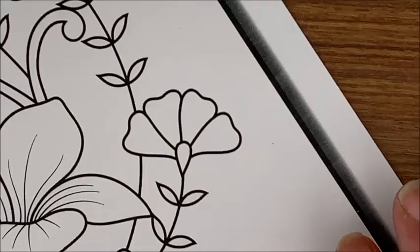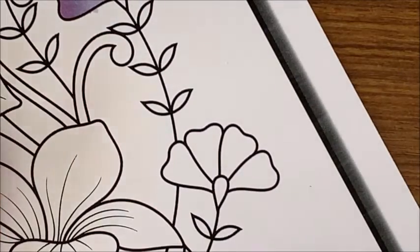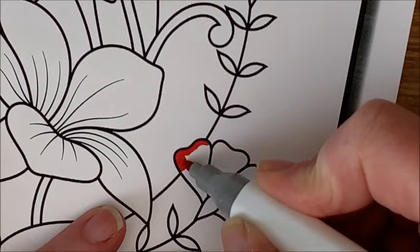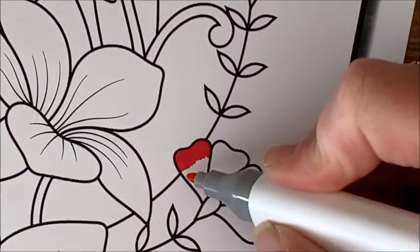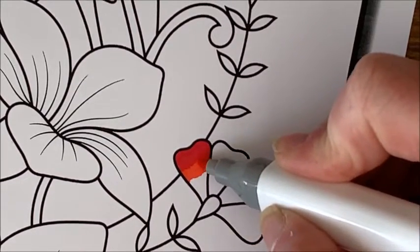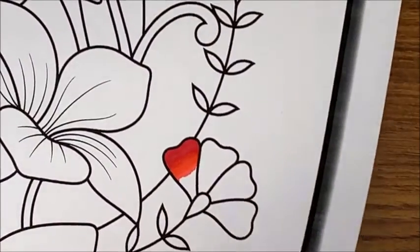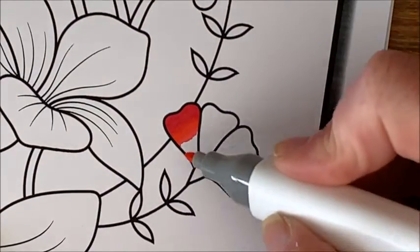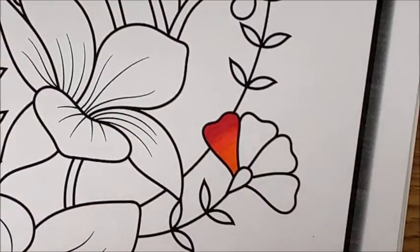So yeah, we will test out this one in reds. I found three reds that may possibly blend together. We shall see. As in the previous videos, I will use the fine nib on the blending of these flowers. So let's try the darkest, and I may not have been able to pick out colors that blend together too well, so we shall see. Now this first one I believe is on the Spectrum Noir paper. Yes, Spectrum Noir paper. And let's try the lightest color, which is more of an orangey color. That didn't blend out too bad.